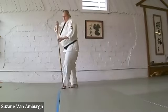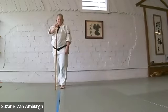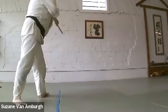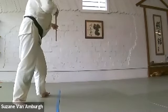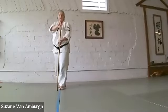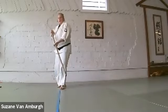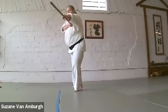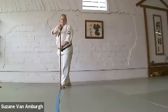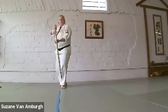Moving to the left. So as I receive this, so if I was attacking here, this would be the left side, right? There's the attacker. Now I'm going to be receiving. There's an opening here. I'm going to match his movement, almost the same movement, but slightly different timing. So as he comes in, I get out of the way and I come to his sternum. So there's no weapon-to-weapon contact on this one. You just have to move in a certain timing.